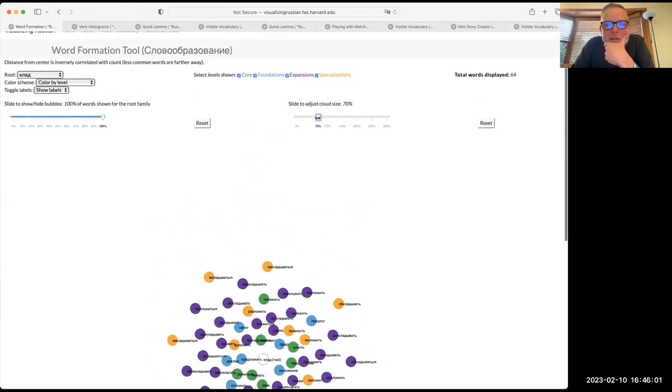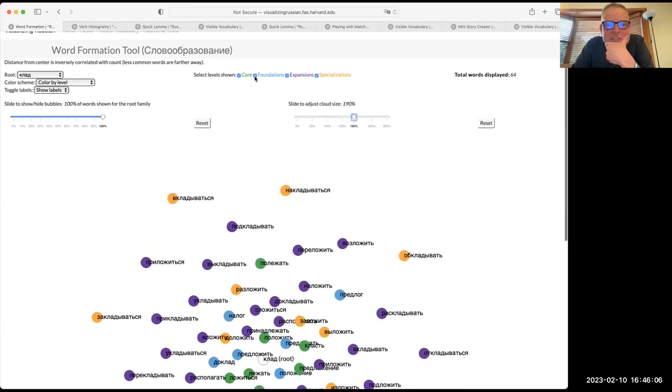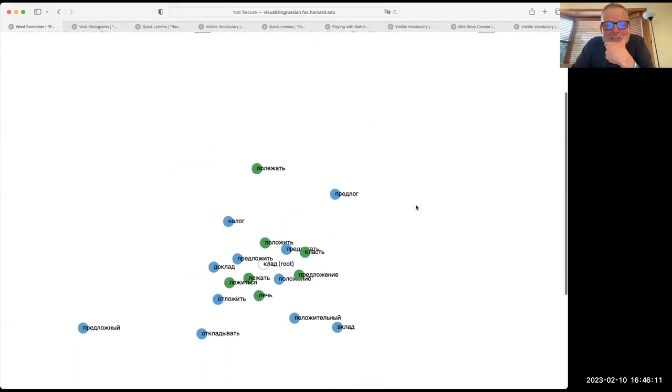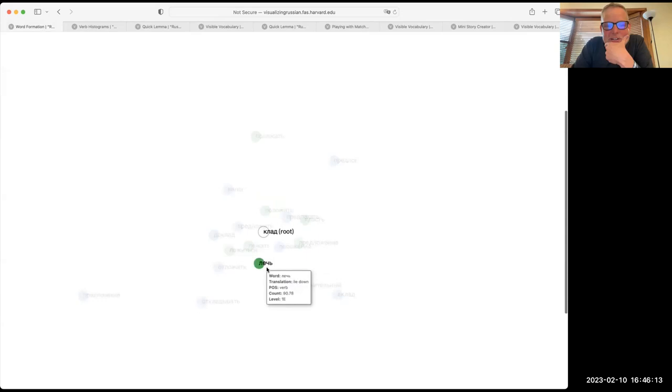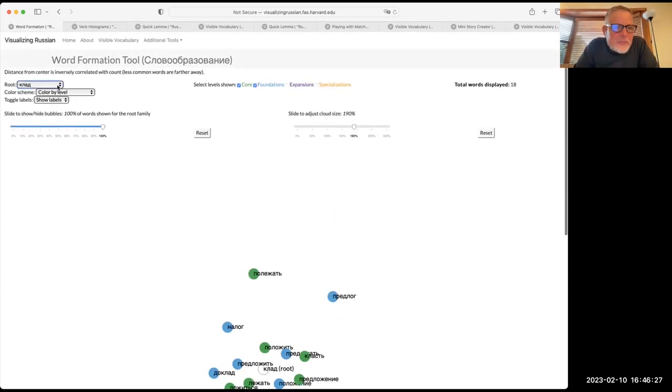And we again can get a sense of the frequency by how close items are to the center root. And you can vary the size of the display, and you could also say, I'm not interested in the least frequent forms, I want to focus on these forms. And since we do have dictionary information, you do get translations generally for these green and blue forms. So we don't have everything represented, but you can look at words by root.